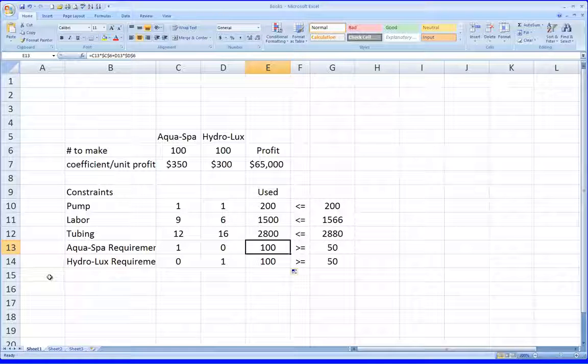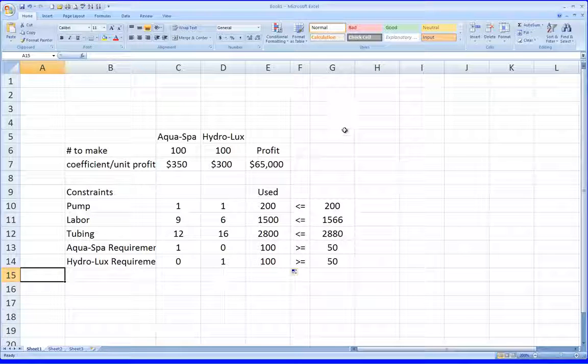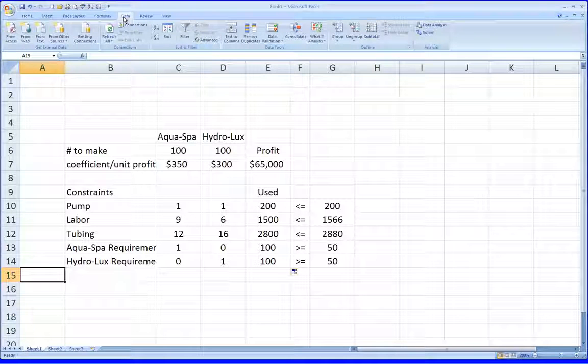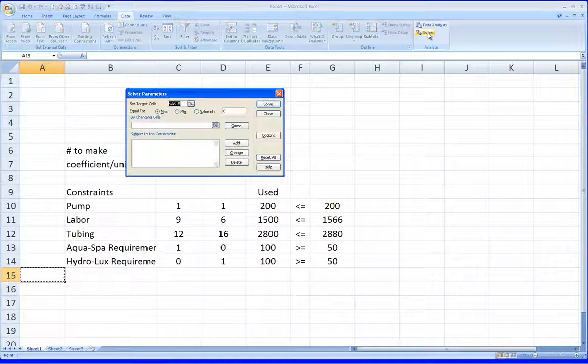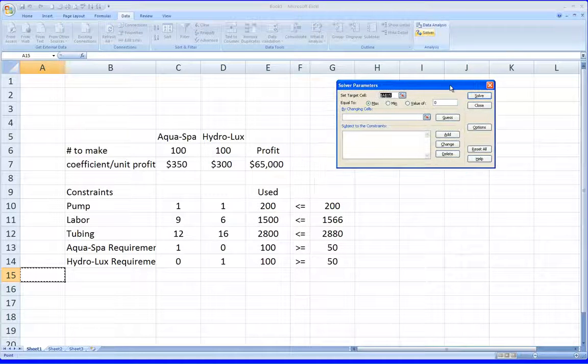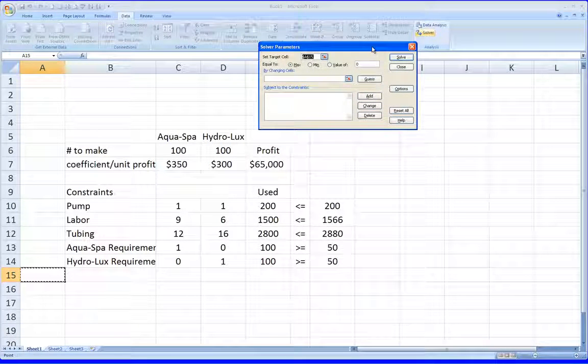Right now, we are ready to solve it. To do that, click Data and look for Solver, click it and launch it. Once you launch Solver, you are going to see this pop-up window called Solver Parameters. First thing you need to take care of is called Set Target Cell.